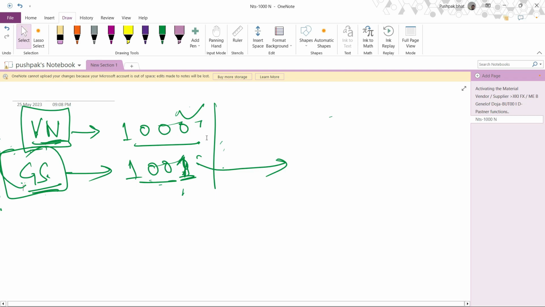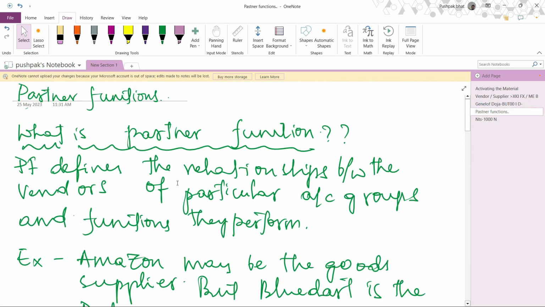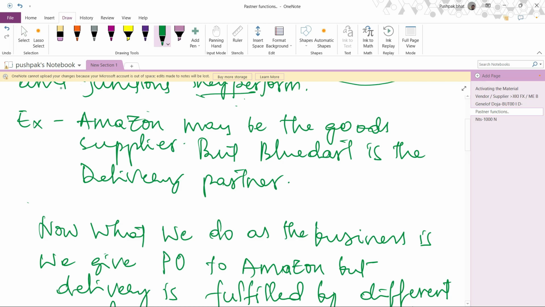Partner function defines the relationship between the different vendors of a particular account group and the function they perform. I have also given the example of Amazon here. We have discussed this already.